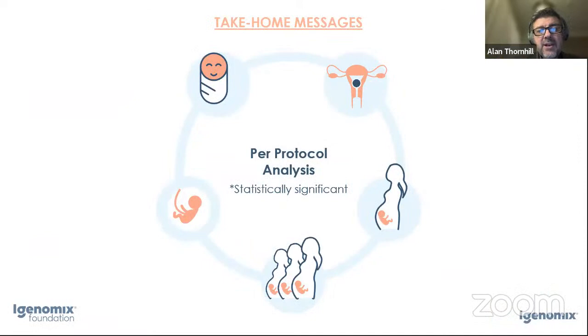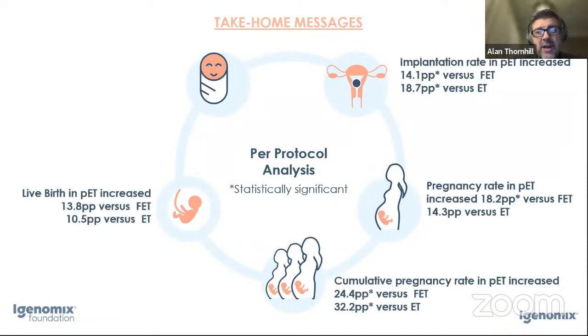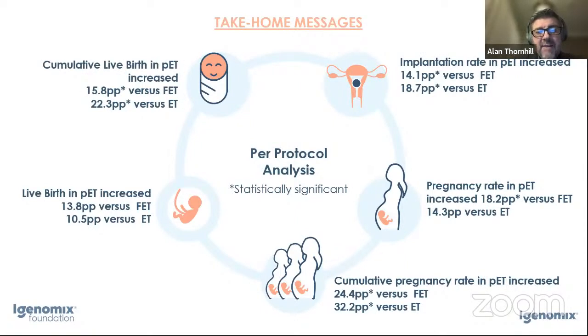That's it. So the take-home messages really, if we click through, I can just give you some of these numbers. There's improvements in every single thing that's looked at, and these are all important parameters as a patient and as a clinician you'd be interested in. So the asterisk is when it's statistically significant, and as you probably know, that's when you say I'm really sure that result is not just by chance. Okay, now there's a few results in there that look good, but they're not, strictly speaking, statistically significant.